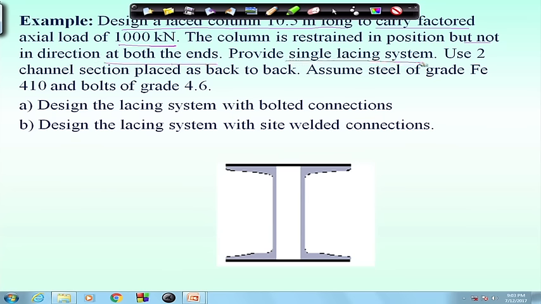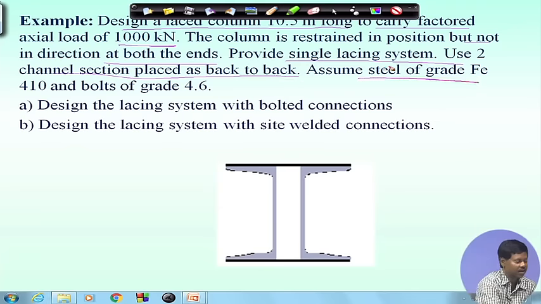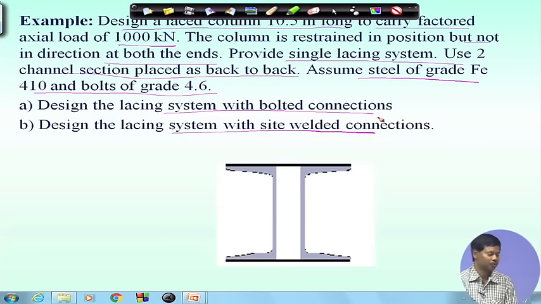Provide single lacing system. Use two channel sections placed back to back. Assume steel of grade Fe 410 and bolts of 4.6 grade. Design the lacing system with bolted connection and design the lacing system with side weld connection. So, we will consider two cases.